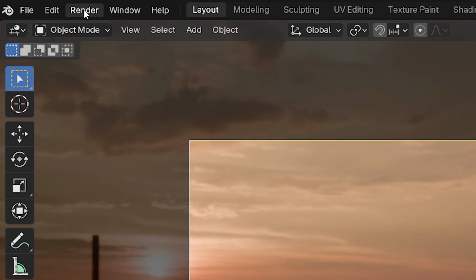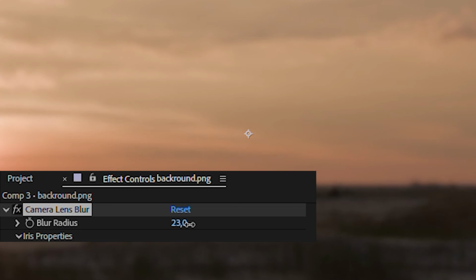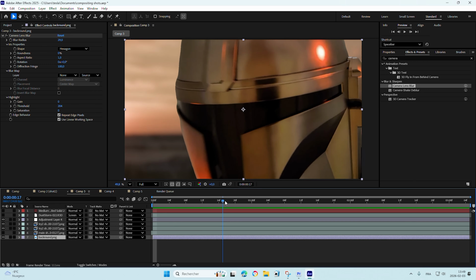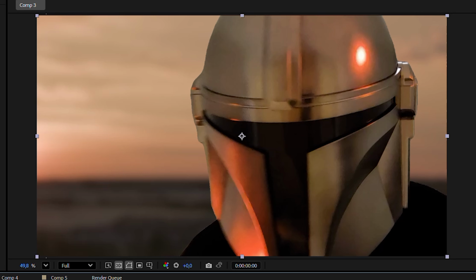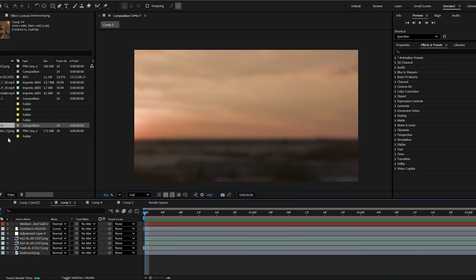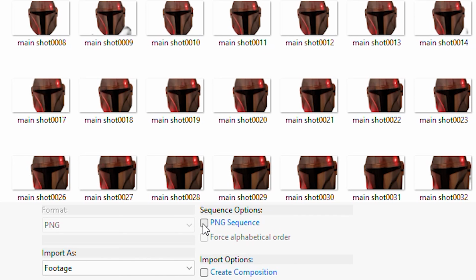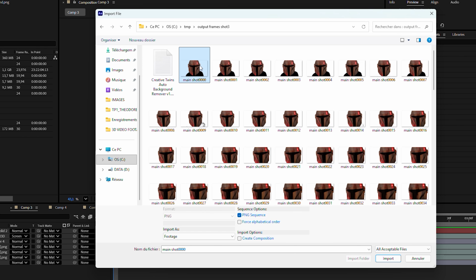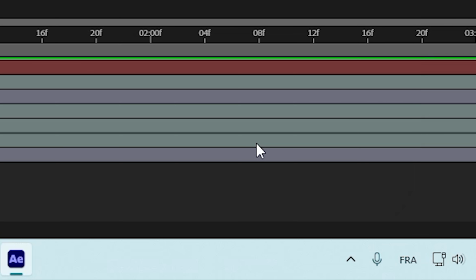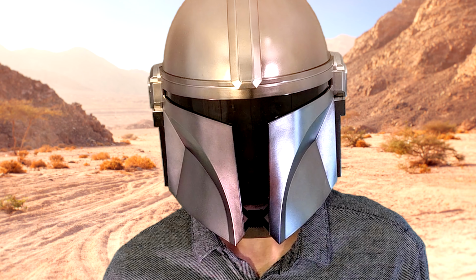Then what I did was simply export an image from my Blender scene to be my background. I made the image blurry because I knew my shot was gonna be a close-up and that the background wasn't very important. Then I put my background in After Effects and imported my rotoscoped footage as an image sequence in the composition. It looks very rough and kind of bad at the moment. Don't worry, we'll fix that later.